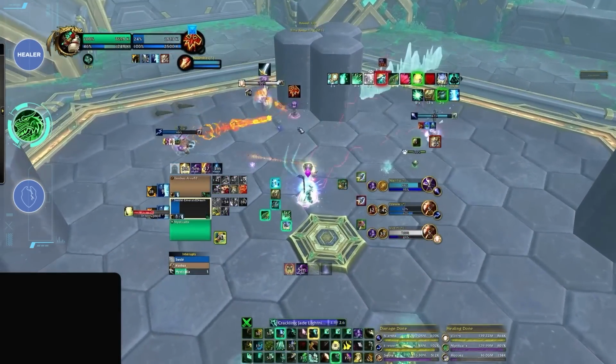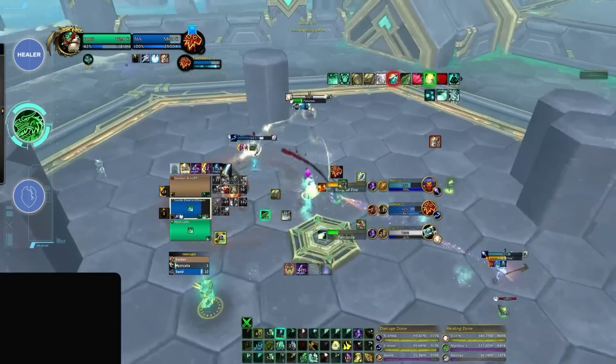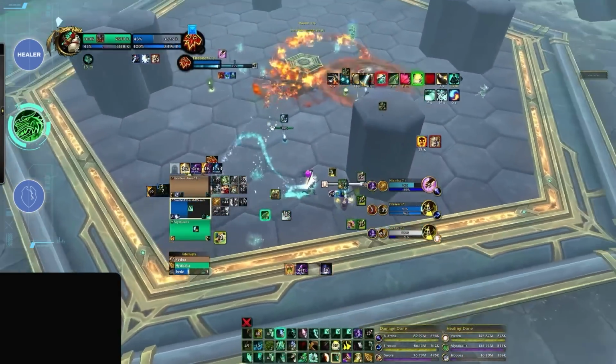So far this season, Monks already got nerfs to Mana Tea, Mastery, and their tier set, so this is just salt in the wound. At this point, it's a bit unclear where Mistweaver will land, but we don't expect them to be on the high tiers for the first week.